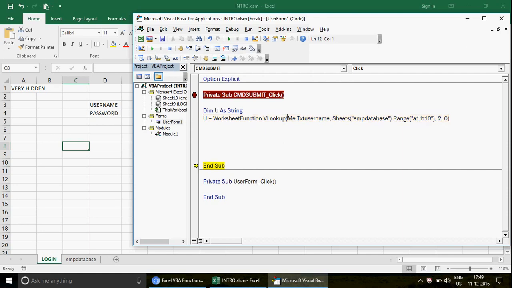So if I press F8 again, let's see what the U holds. You see that the U holds nothing, but it still gives you back the Ajay, right? So why does it give you the Ajay? Because of the password that you actually created for this.